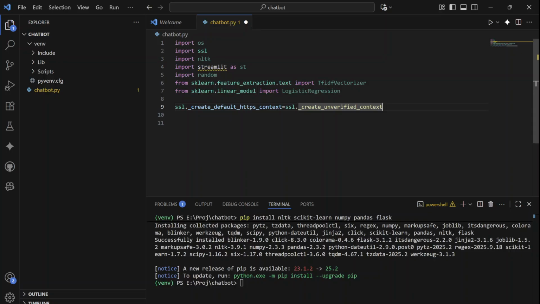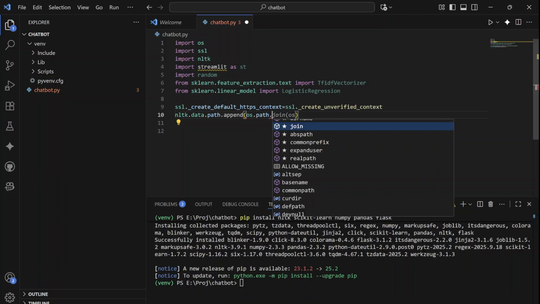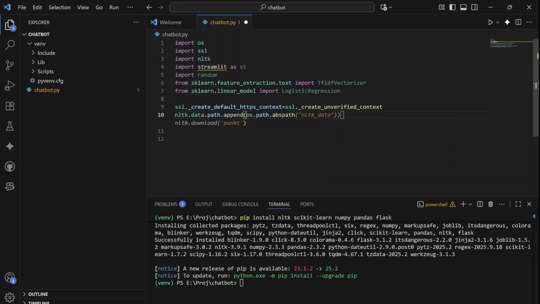For that we are adding this step, and nltk.data.path.append, that os.path.abspath, and inside nltk_data. Okay. This is for fixing the SSL issue.